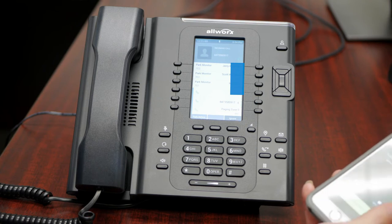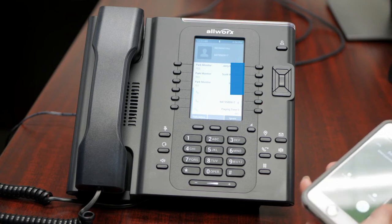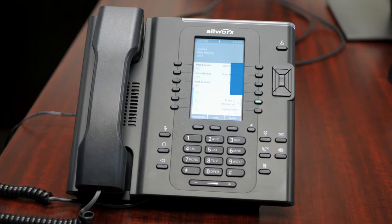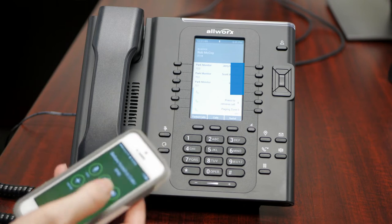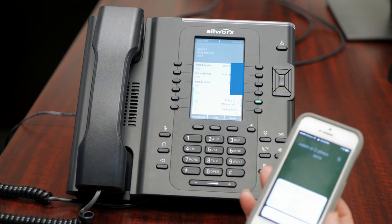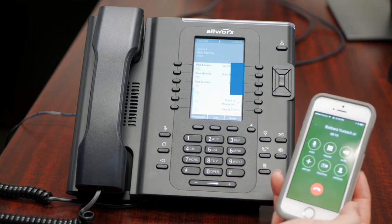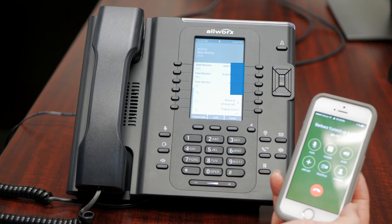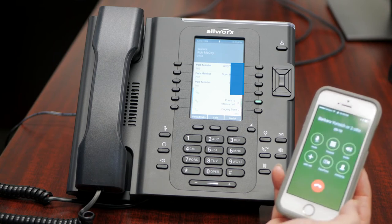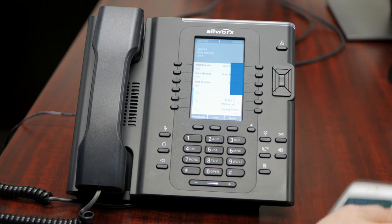So I've got the call ringing on my cell phone. I'm gonna pick that up first, and we're gonna talk to each other here for a second, and obviously I'm conversing on my smartphone, okay? Notice, and I'm gonna show this here to you in the audience, that while I'm talking here on this phone, my conversation from my phone is flashing green on this button here.